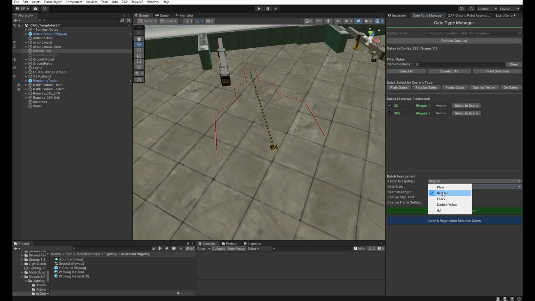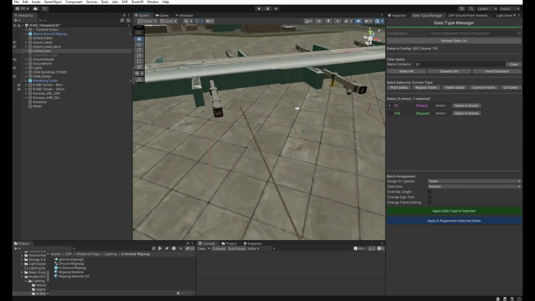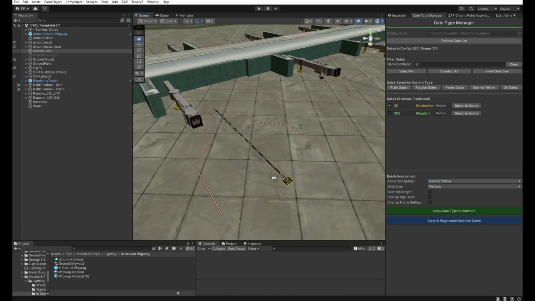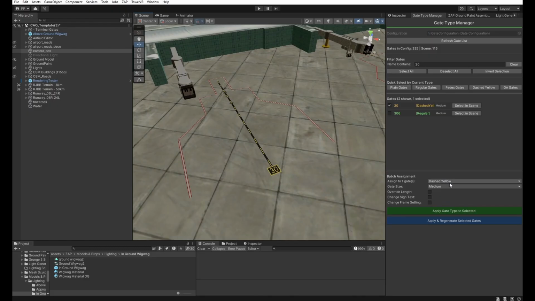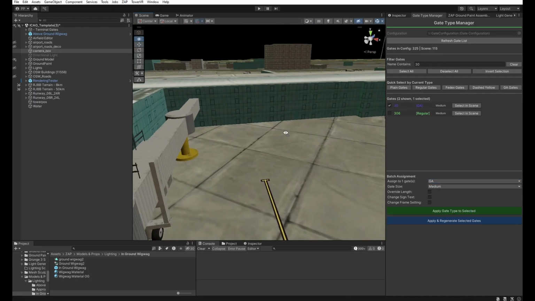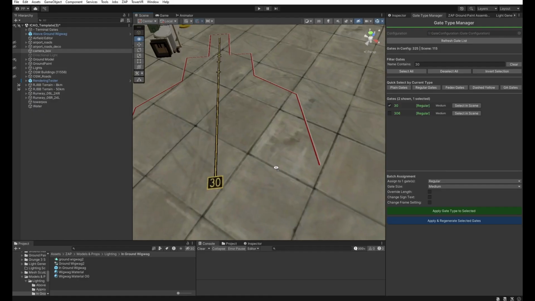If I want to change the gate type, I can change it to the FedEx style that we used in Memphis. That'll be connected to the taxiway with the marker over here. So if your airport uses that style, you can. We've got the dashed yellow, so for certain European or Canadian airports that use this style, that's an option. And then we've got plain, which is just a plain line. And lastly, for our GAs, we've got just a marker with a stop bar at the end. So you have many choices here, and then even within there's some choices.